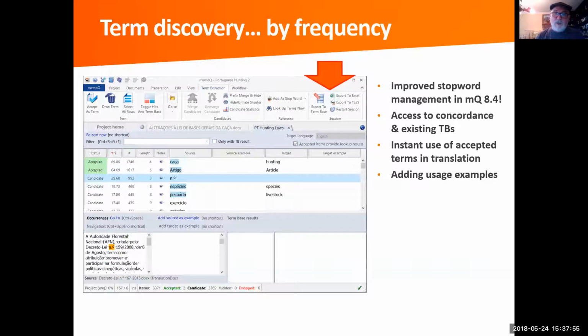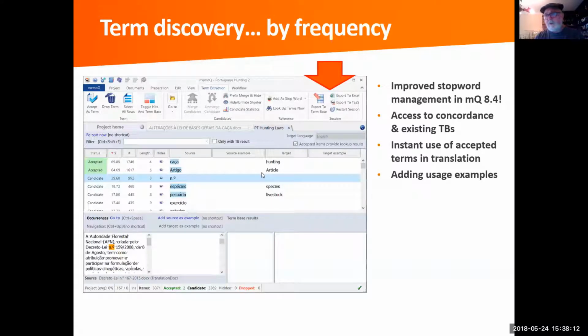So in a situation like that, you can get the earliest access possible to what you have identified as useful terminology, even before you write it to the term base. And that's often a very, very helpful feature.